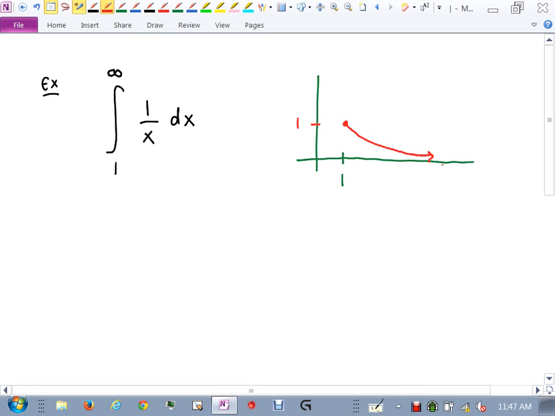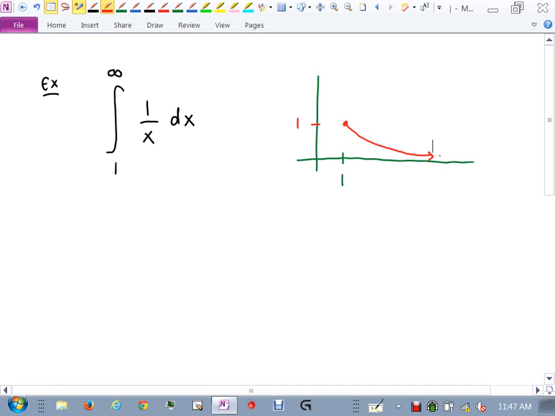So this function is definitely always positive, right? As I go to the right, it's always positive. But it's getting smaller, so there is a possibility here that this thing could converge to a number. It could. It could not. Now, if it went up, I'd be done, right? Because it's basically just adding bigger and bigger numbers as you go out to the right. That's not ever going to converge.